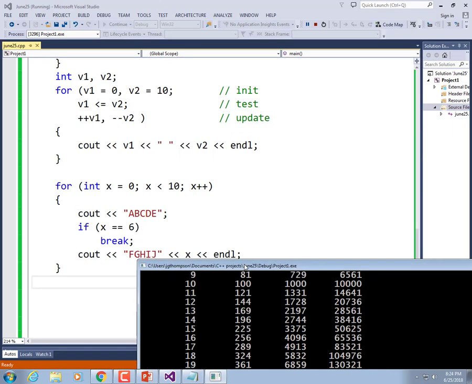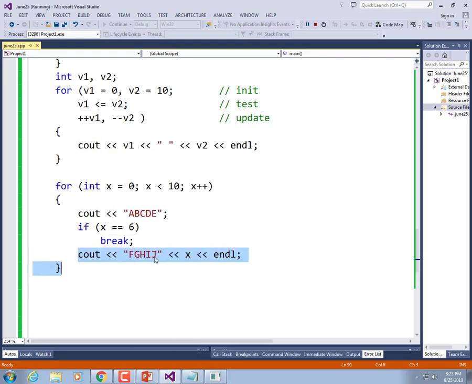And the reason why is because it broke at that point. So it skipped this statement, and it jumped down to here. That's where the break went. Now, there wasn't anything after that except for a pause statement. Now, there's something similar to a break called continue. What continue does is it also skips everything left in the loop, but it doesn't cause it to exit the loop. It causes the loop to be reevaluated.